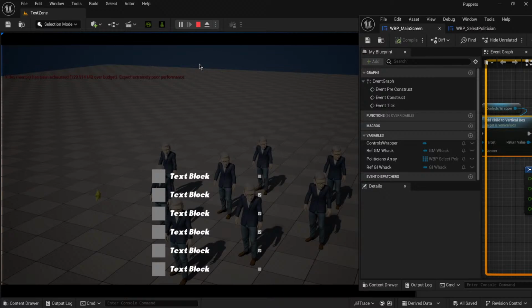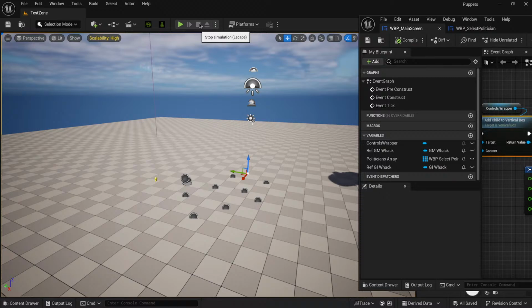This is way too small. So we want to have here 2, 4, 6 different names. 6 different names. Let's have a look.